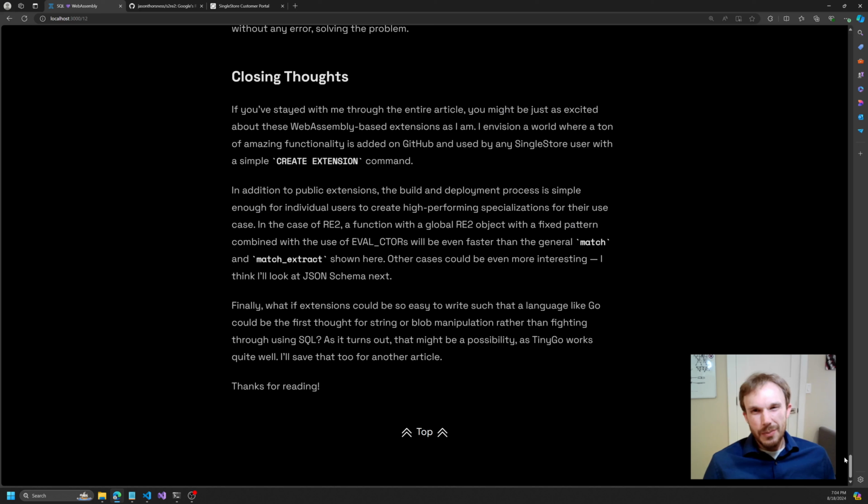maybe you ask ChatGPT and you try to have it help you, but it might be really hard to do in SQL. What if it was so easy to create these functions that your first thought was, oh, I'll just write it in Go and just add it to the database? So I think this CREATE EXTENSION stuff gets it close. I'm going to try to do another post maybe on using TinyGo for that kind of purpose. So that's another kind of note here at the end.